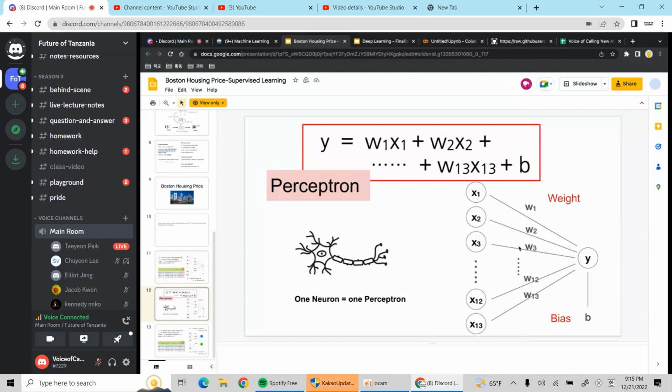All of these lines that you see that lead to this one y node are going to be called a perceptron. These W values, which represent the lines connecting x1 to y, x2 to y, and so on, are going to be called the weights. And the b value that you see at the very end, we're going to call the bias.